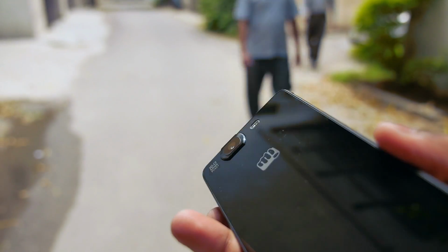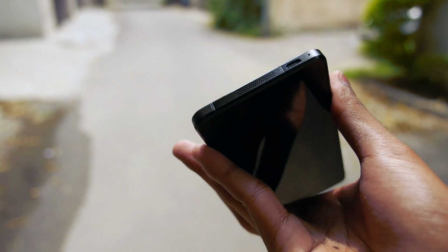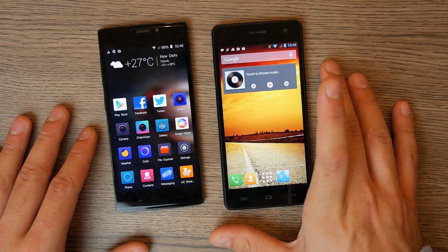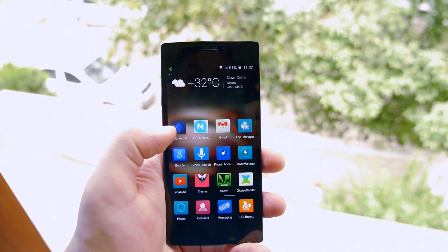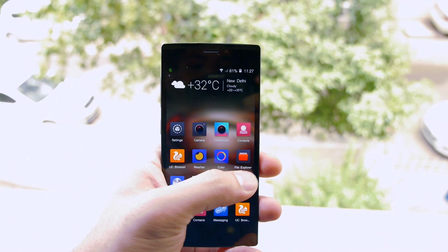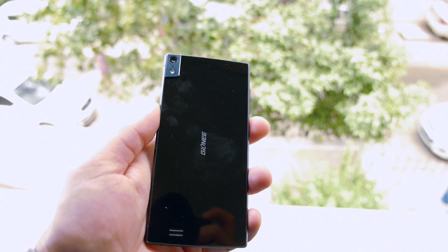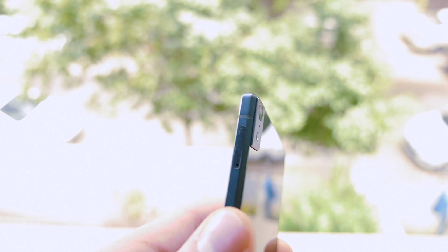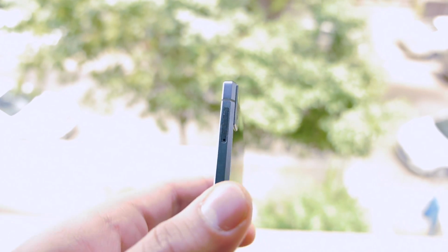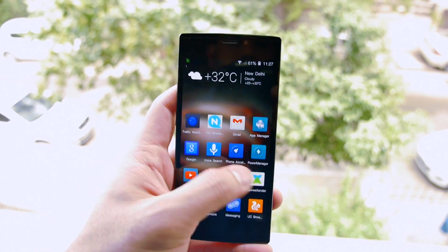The Micromax Canvas Night is a phone that Micromax has made available in India. What Micromax does is buy a device ID from OEM vendors and then brand it with their name and make it available in the Indian market, whereas for Gionee, the handset is custom designed for the company, and hence you will see that the device has a unique design. Since they've stopped manufacturing for other brands, you will not find this sort of design in any other market with any other name. So you have an exclusive brand design, which helps.